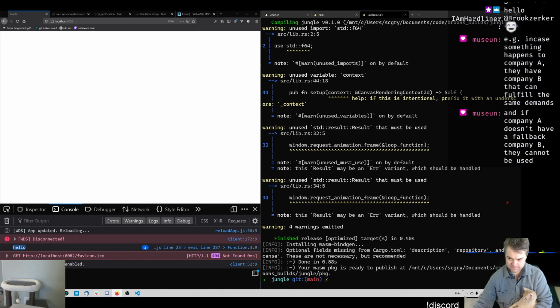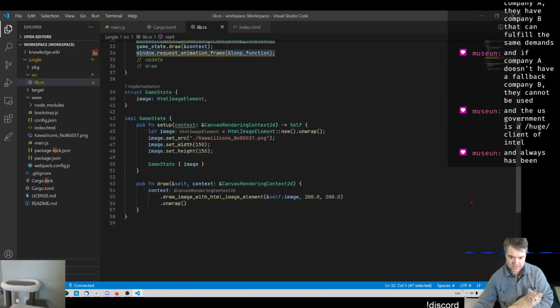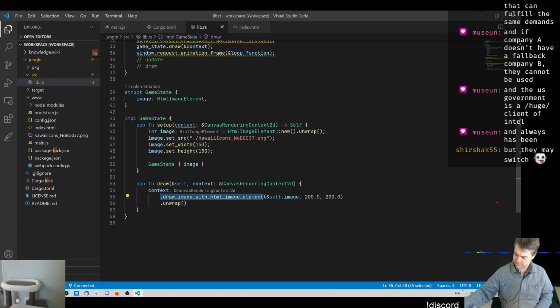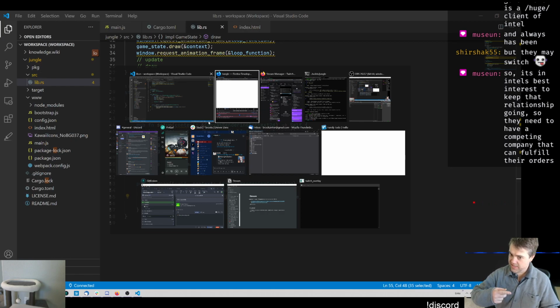All right. So given this, our hello is running. So the request animation frame is running. Now our draw isn't drawing anything to the screen. If we take a look at draw here, what I'm trying to do is draw the image with the HTML5 element, and I'm basically trying to wait until that finishes, and then go from there. The image is being loaded. We see that in the networking tab. It's doing a GET request for that, so it knows it's supposed to be doing that.